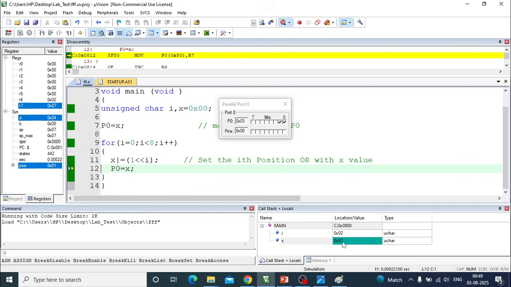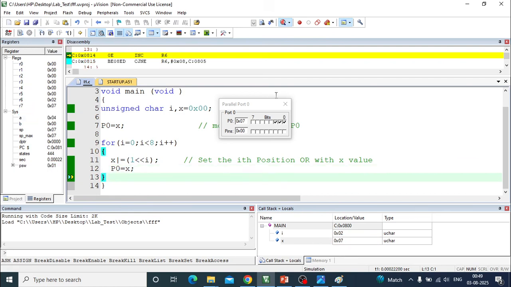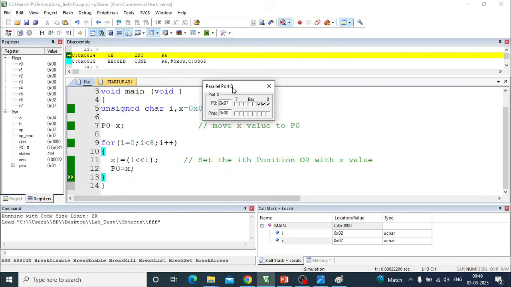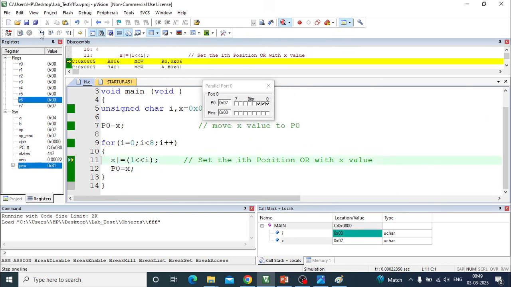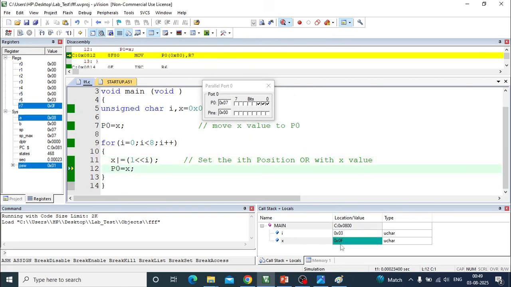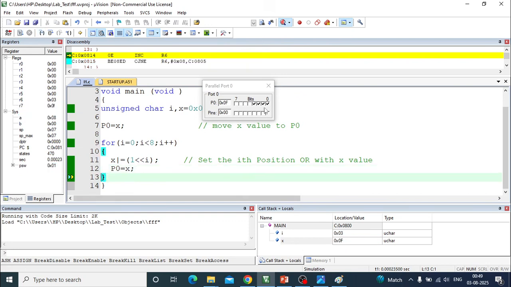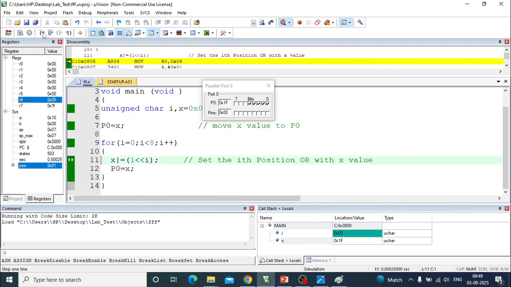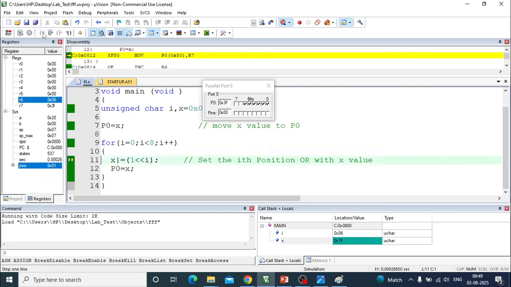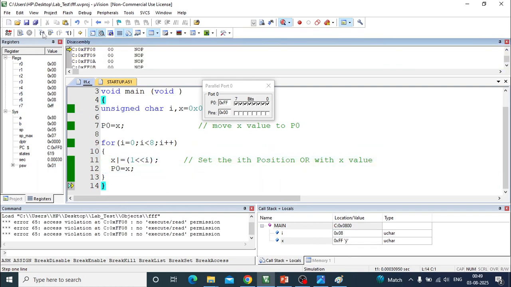Now x became 7. Now the third bit is set in port 0, and x becomes F, nothing but 4 bits. Port 0 will have 4 ones, and if I go like that, 5, then 6, then 7, and so on.